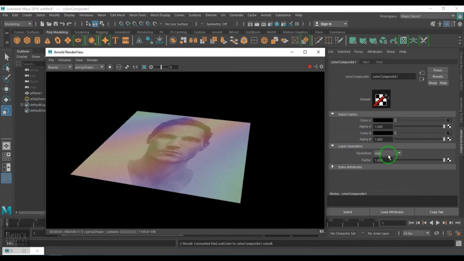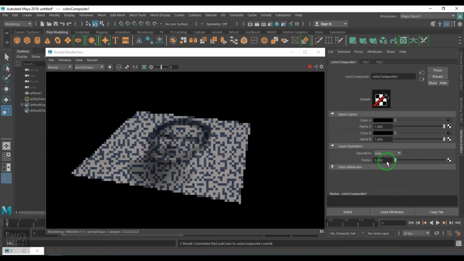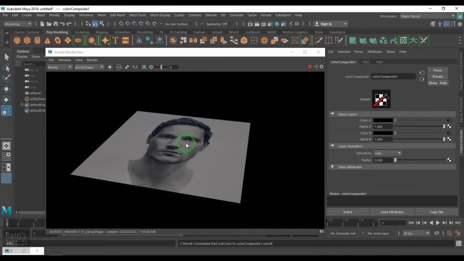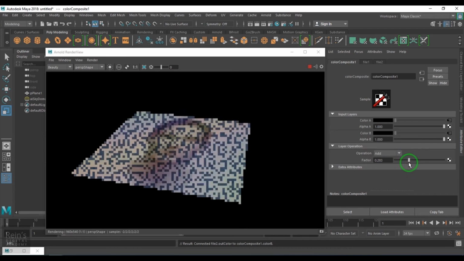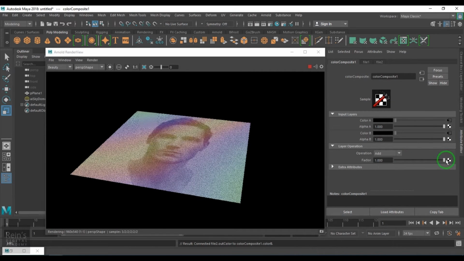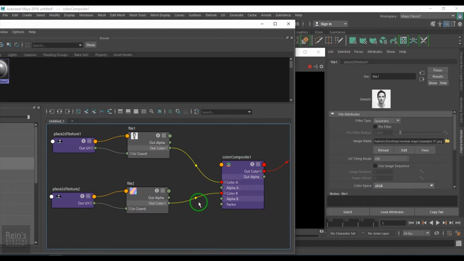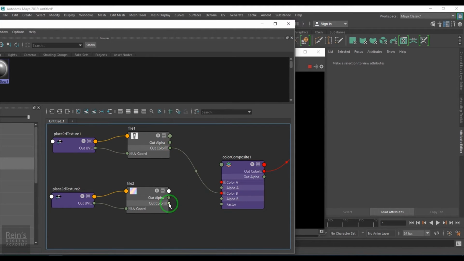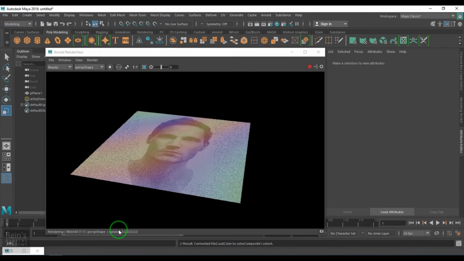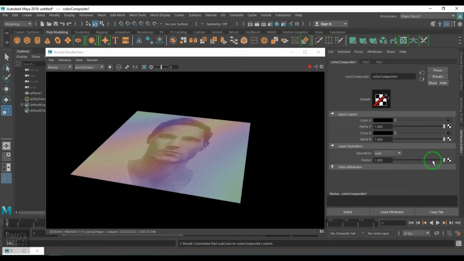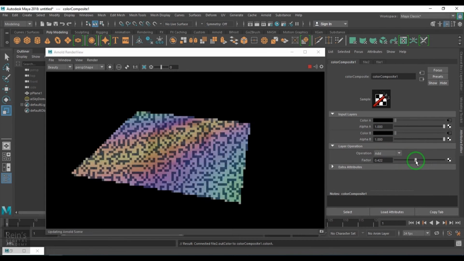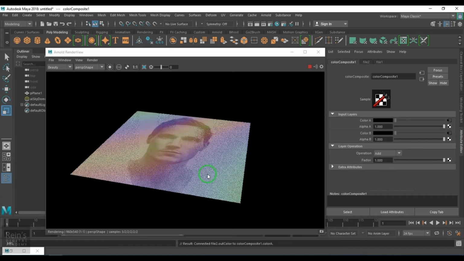We have factor. When I reduce this value, the image which was blending on the top has now disappeared with the factor value 0. As I increase this number, you can get the image getting its value. If you see, the color B is the image which is getting reduced by the factor, and color A is a portrait. So we can swap these images. We can connect this to color B, and we can connect this to color A. Now let's explore the factor again. And I should see the portrait is losing its value or reducing opacity as I reduce the factor value.